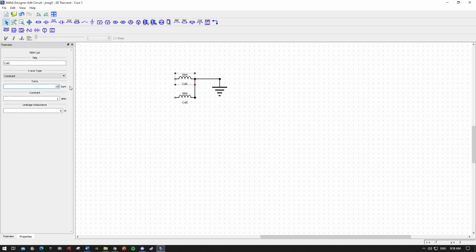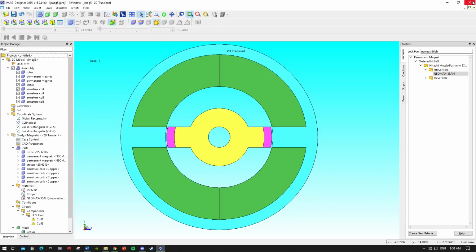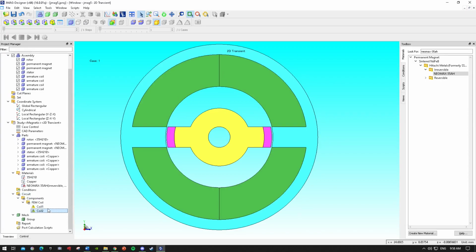First we need to put 10 for coil 1, and coil 2 at 10 as well. That's the requirement. So we can just close the tab because it's already done. On the circuit section on the left, you can see the added coil 1 and 2 are already here. So the circuit is already done.